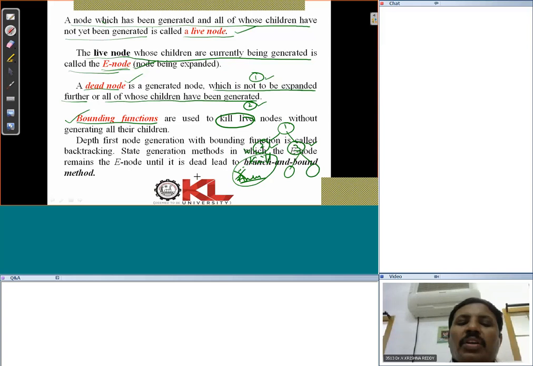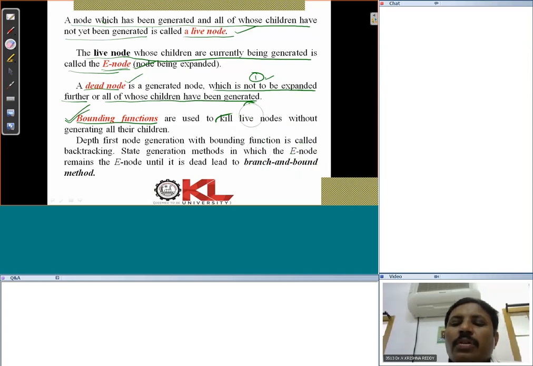Bounding function is nothing but where we specify some condition. That condition indicates that from the particular node there is no possibility to reach the answer node. Then for that node we specify that it is killed, or we stop the expansion from that node. It means we make that node a dead node. That means we are producing efficient results without searching all the nodes in a state space tree. We are producing efficient results within a short time. For that purpose, we have to maintain the bounding function.